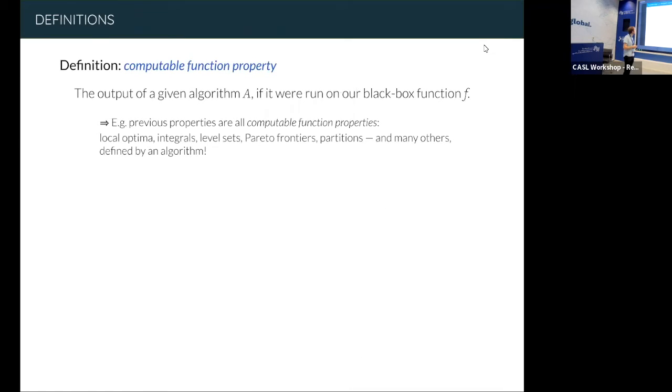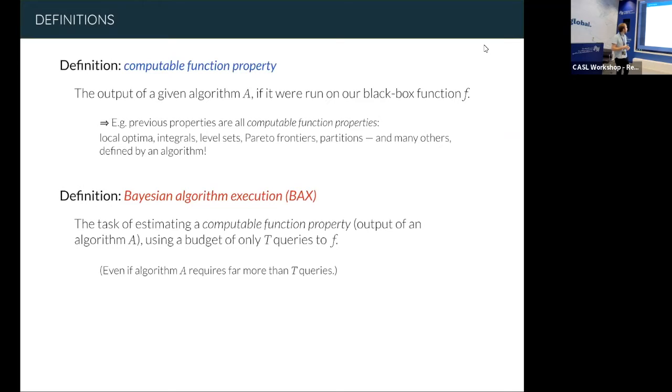So generally, I'm going to define a computable function property as the output of a given algorithm, we'll call it A, if it were run on our black box function f. All the previous properties that I mentioned are computable function properties because there exists an algorithm that could return this property as output: integrals, local optima, level sets, Pareto frontiers, partitions, etc. Because you could define an algorithm that returns this property.